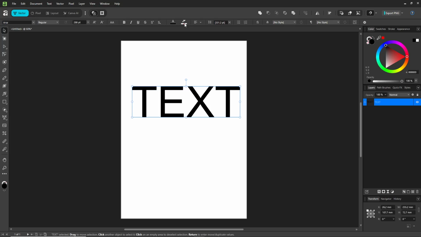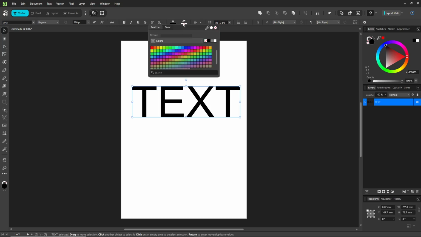Next, direct your attention to the top center of your screen. This is where you'll find the highlight color option. Go ahead and click on Highlight Color. This feature is specifically designed to add that background color behind your text, creating that highlighted effect that really makes the words pop off the page. It's different from changing the text color itself, as it adds a solid block of color behind the letters rather than changing the letters themselves.